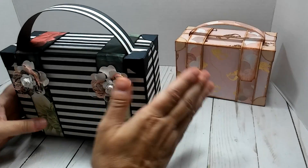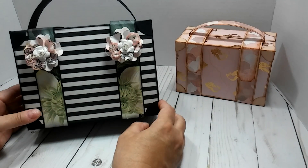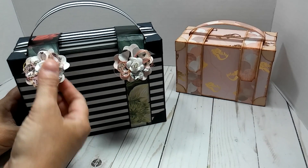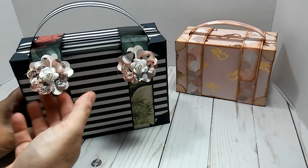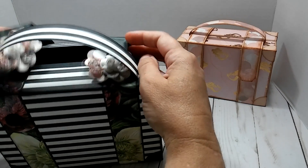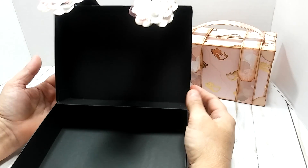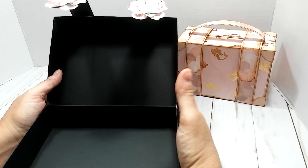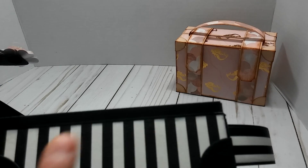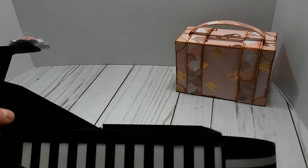It's really super easy to create, it really is, not hard at all. These two I haven't really embellished too much on the outside - I did get stuck on that part. But this one was the first one that I made. I just stuck it with some velcro dots and these are just some little flowers that I made to put on the top. When you open it up, I haven't done anything to the inside yet. Right here on the top of these lines is another little lip that I created to go on the inside.